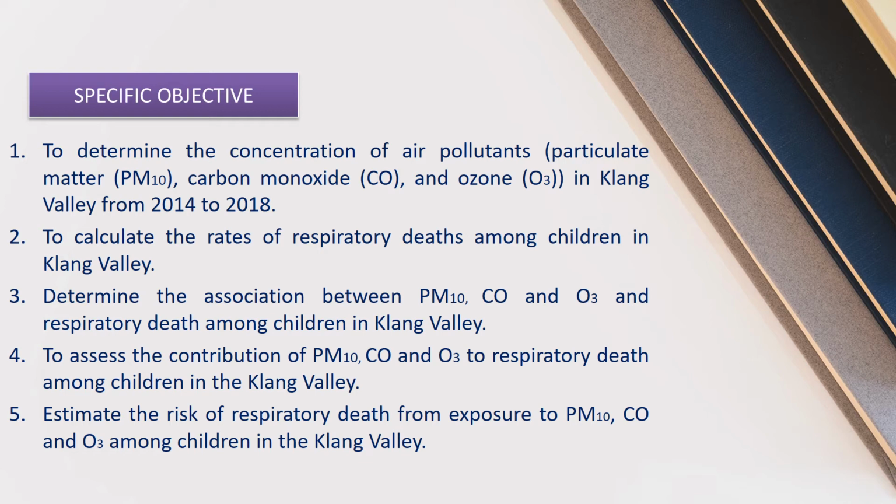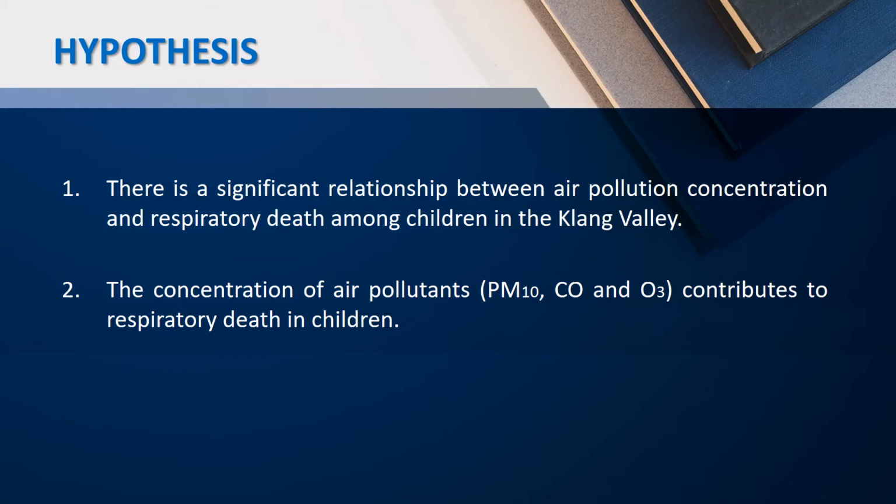Third, to determine the relationship between PM10, CO, and O3 and respiratory death among children in Klang Valley. Fourth, to assess the contribution of PM10, CO, and O3 to respiratory death among children in the Klang Valley. And lastly, to estimate the risk of respiratory death from exposure to PM10, CO, and O3 among children in the Klang Valley. There are two hypotheses. First, there is a significant relationship between air pollution concentration and respiratory death among children in the Klang Valley. Second, the concentration of air pollutants contributes to respiratory death in children.